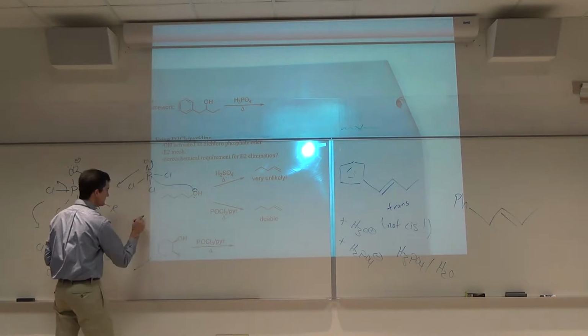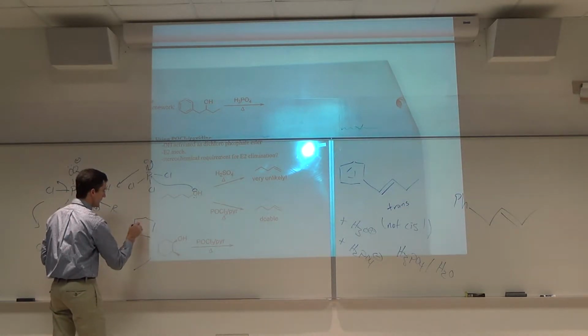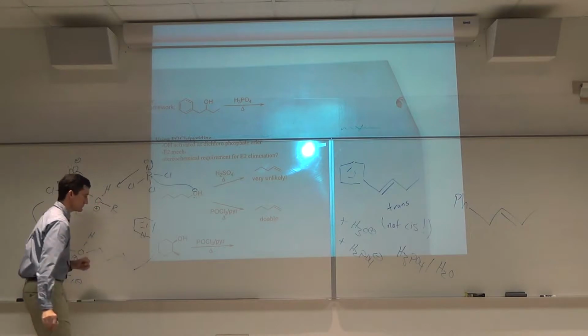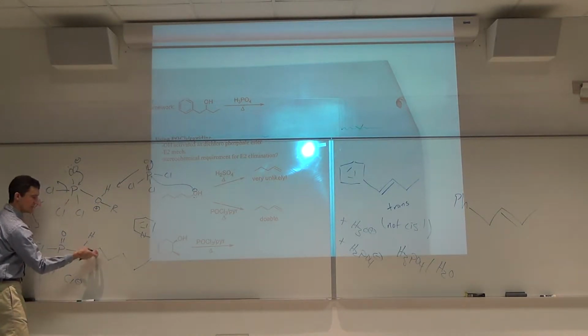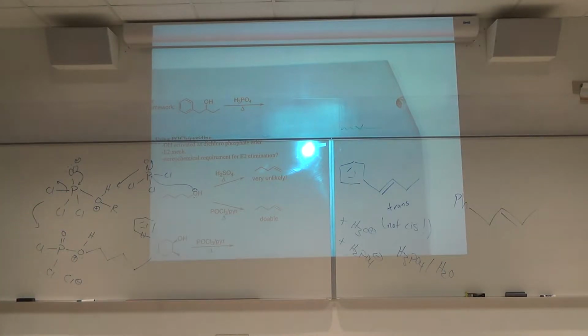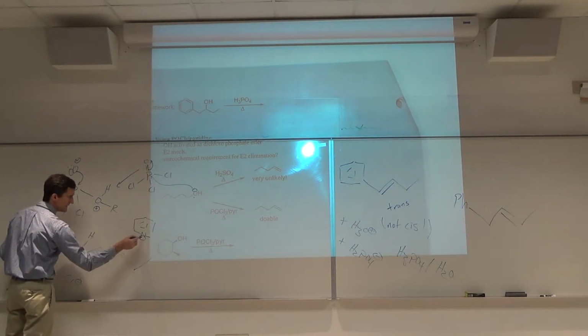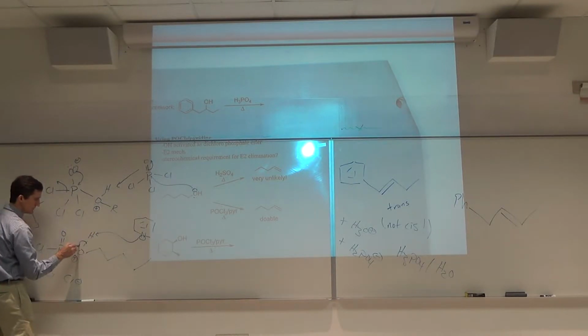Pyridine is basic enough to do an E2. Now I could have the base take the H, electrons move in, kick off the leaving group, and that would give a product. I've said this before and we'll say it many times. The problem is the proton. This H is acidic now. It's on a positive oxygen, just like H3O+. If this is the base, and acid-base reactions are very quick, like I've said many times, you've got to say, hey, this is going to take the H and go neutral.